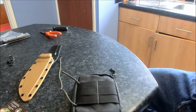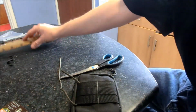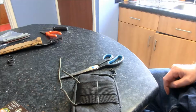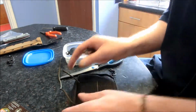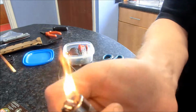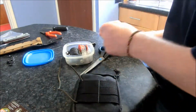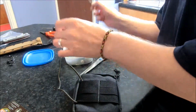So, for this part of the operation, we need some scissors. I'm going to put you on pause while I tidy up, because clean as you go. So, join these together by melting with a good old-fashioned clipper. And we need a pair of scissors to cut, a clipper to melt, and needle and thread.